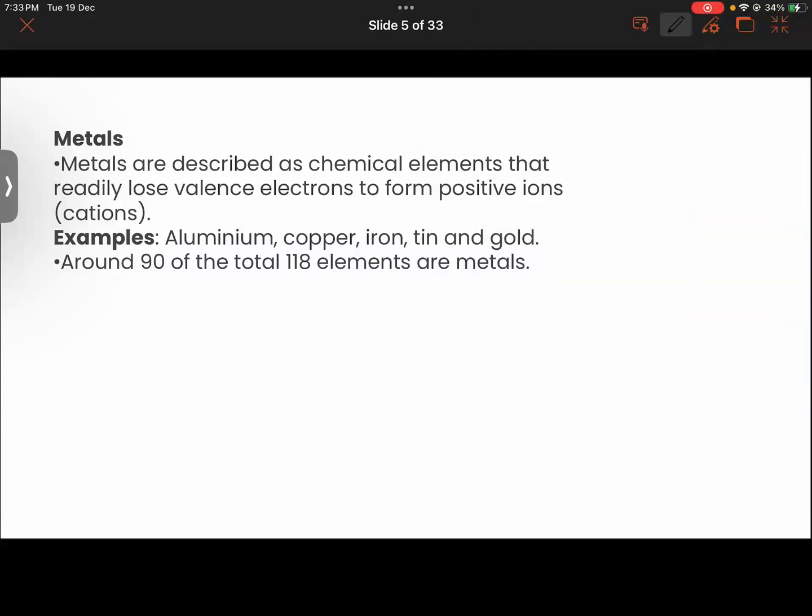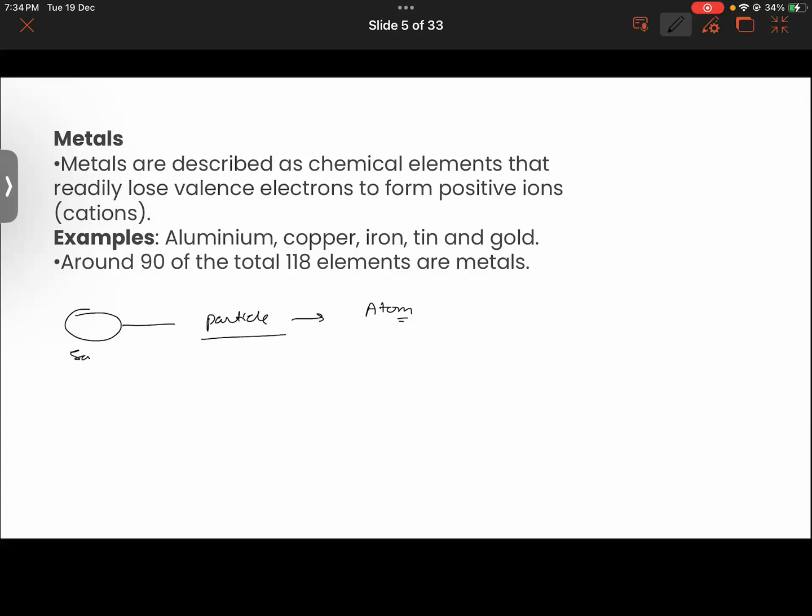So you know that a substance can be broken down into various simpler substances, right? A substance we can break into many simpler substances, and the smallest particle that you will get out of that substance will be called an atom. The smallest particle of a substance is called an atom.